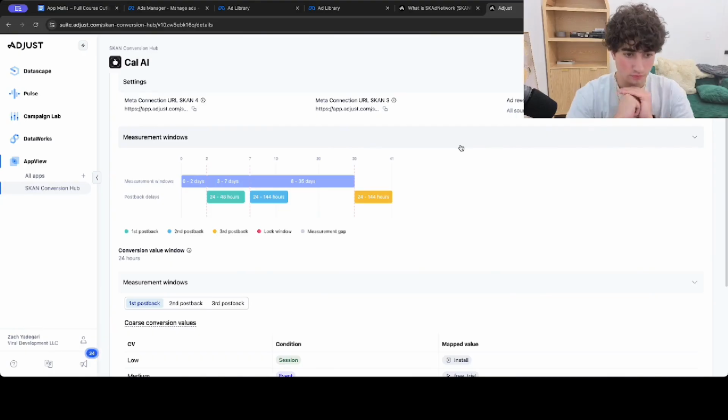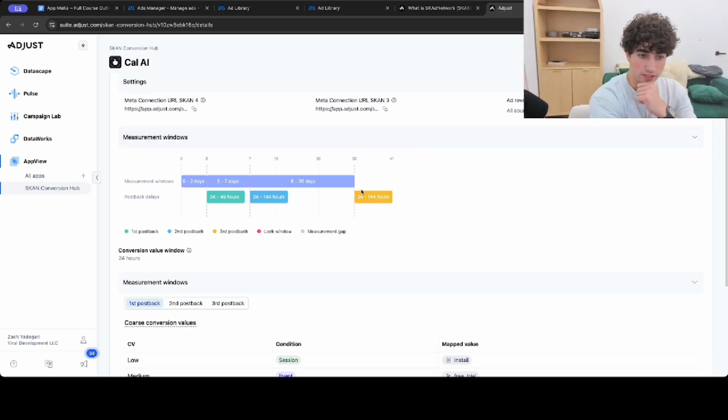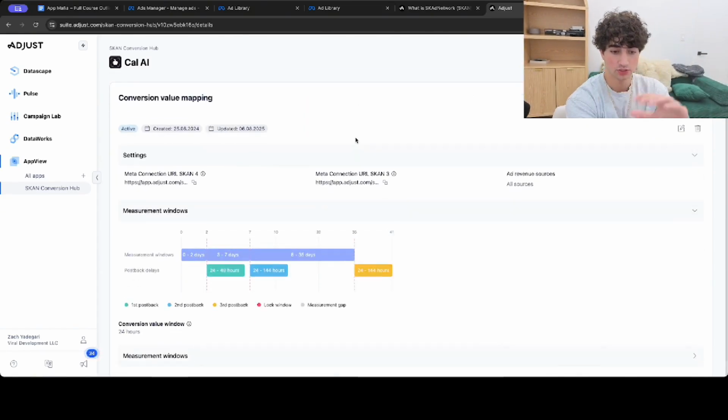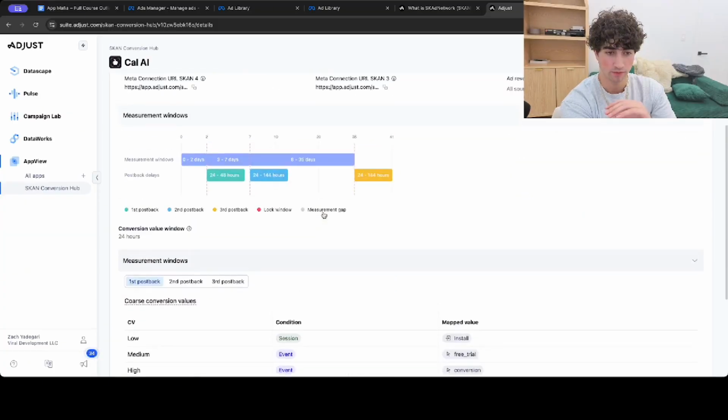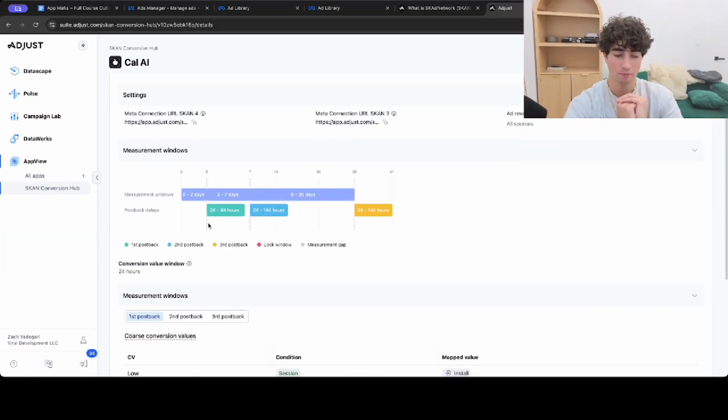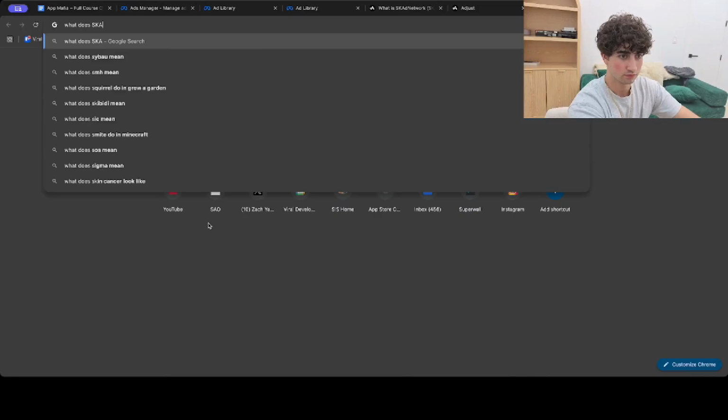So this diagram right here shows us how Apple's SKAN works. What does SKAN stand for?